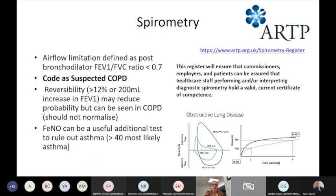Next slide, please. We're not going to go into spirometry too much, but we can't do a COPD talk without mentioning the gold standard definition that you have to have to diagnose COPD. There's actually airflow limitation defined as post-bronchodilation FEV1/FVC of less than 0.7. And that means after a bronchodilation of usually 4 puffs of salbutamol via a spacer, recorded 20 minutes later. At the moment, as you know, spirometry is not happening. We will talk about that a little bit later on as well.